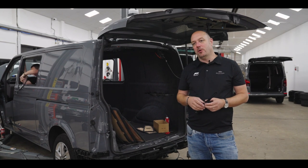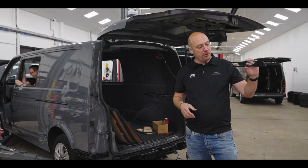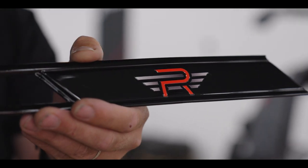A couple of things to note on this build. First thing, we've got our new R logo for the indicator blimps.